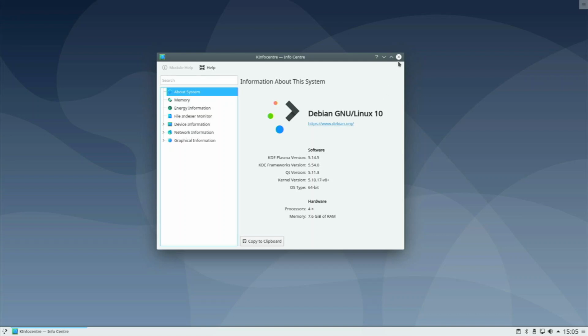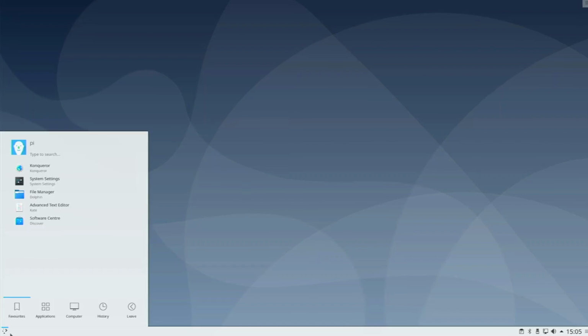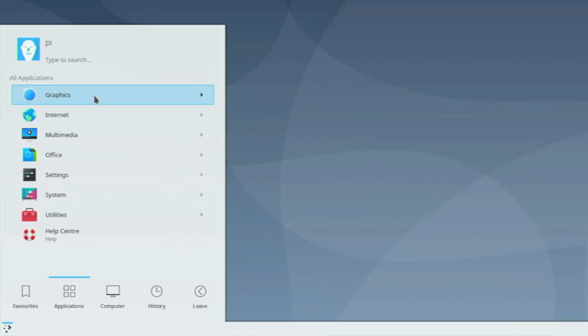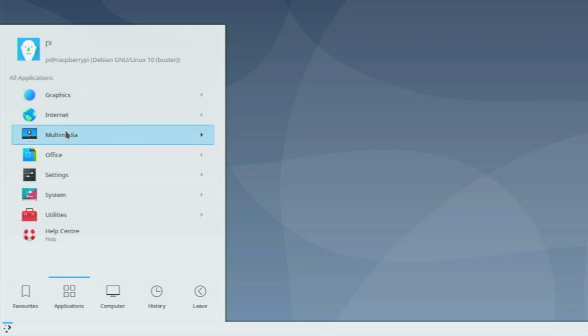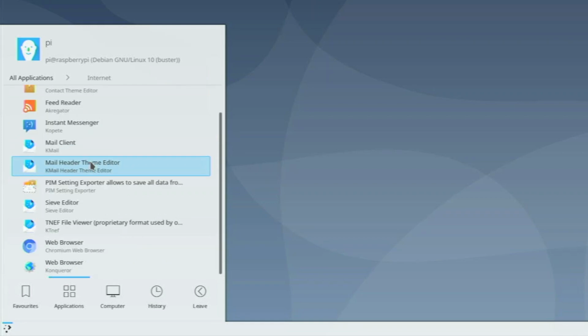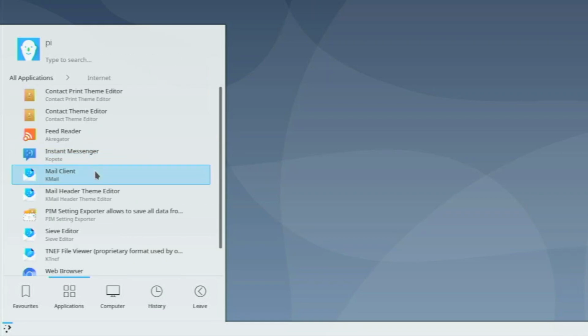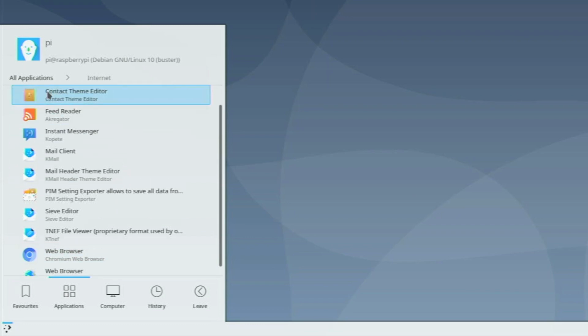So now let's take a look at some of the applications that come pre-installed with the KDE standard version. You go to applications and graphics. We have a few graphic apps like Okular and some default image viewers, pretty normal. And internet, we come pre-installed with the theme editors and some of these apps. Honestly, I wish I didn't install the standard version because some of these apps I do not need. I'll be deleting them probably. We have Chromium that comes pre-installed. Pretty awesome. We have Konqueror, which is the KDE web browser. No one uses it. I don't even know why they have it.